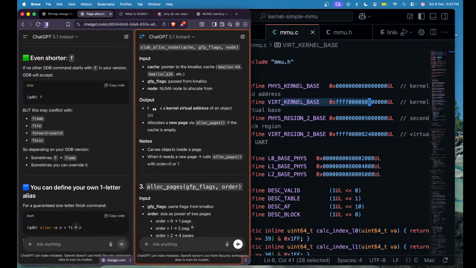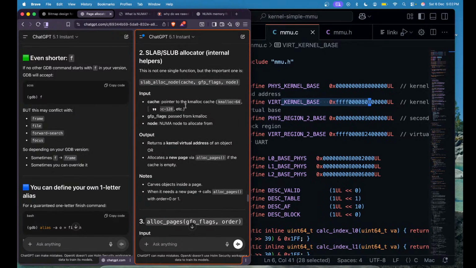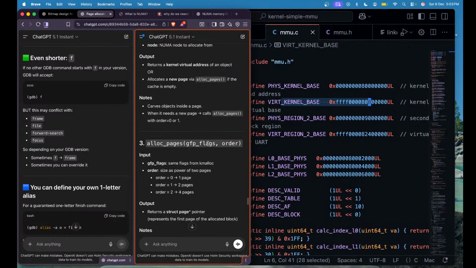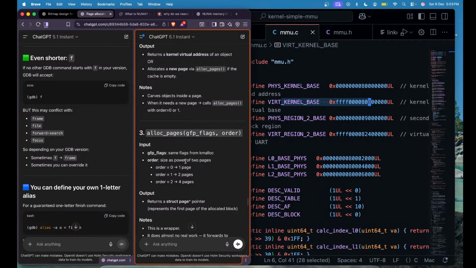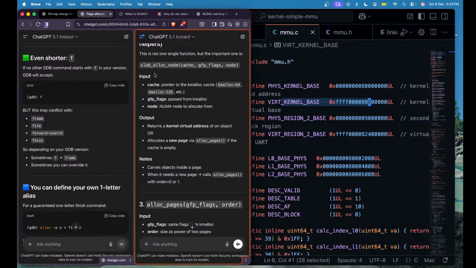And kmalloc does one thing: I guess it's going to return a virtual address. I mean, every page is just a range of virtual addresses. So I guess it's just the top of the page. Every other helper is going to return a struct page, but this particular helper will actually return the top of the page. Every page has a range, and it's just going to give the top of that range.